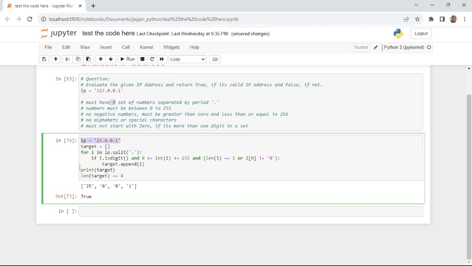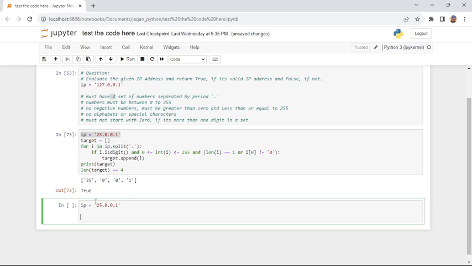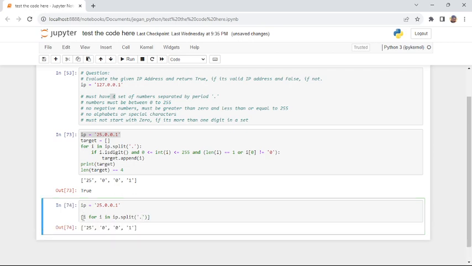I'm copying the IP address, and I'm going to write this code in a single line. i for i in IP dot split. So this will split based on a period. This will give me the list of all the 4 set numbers.